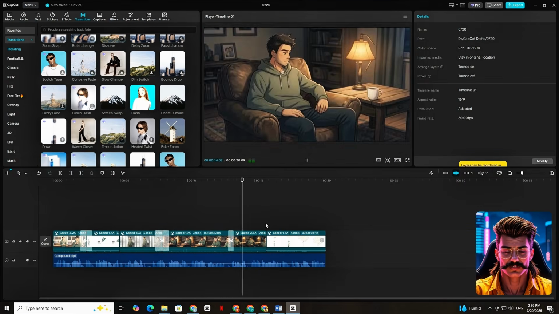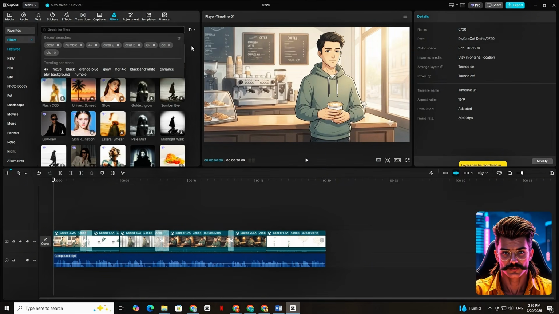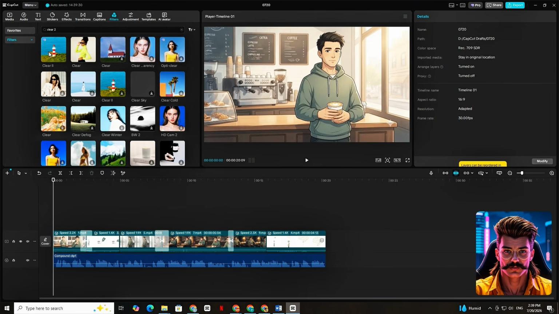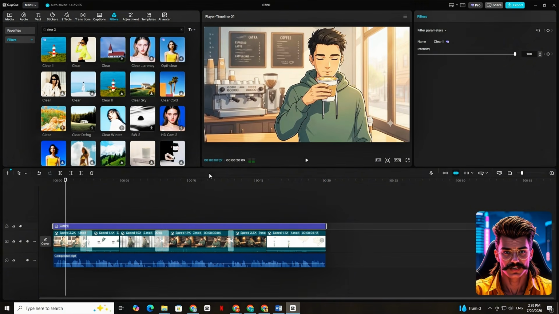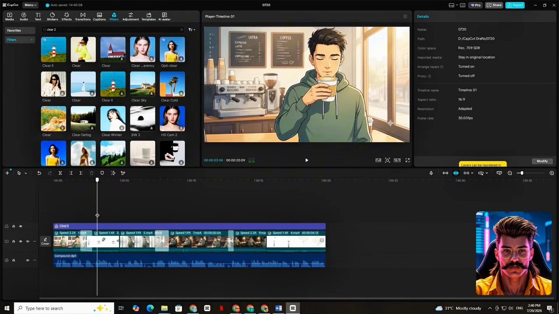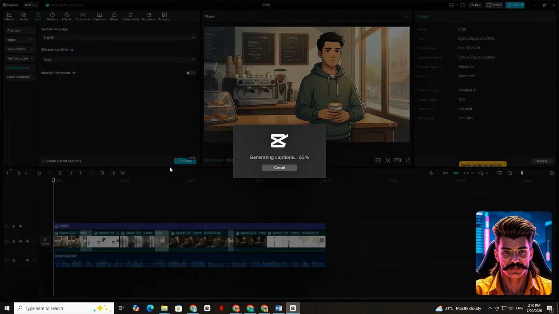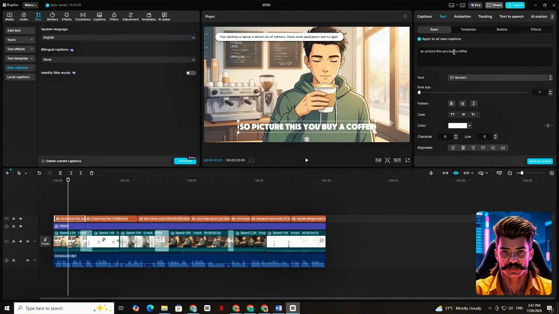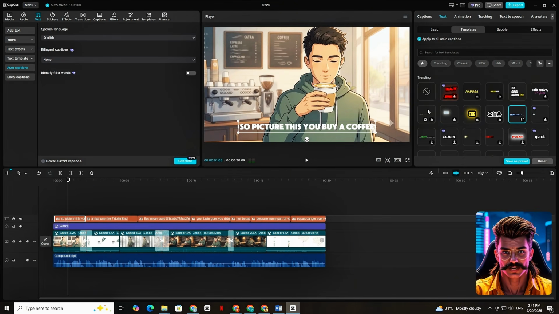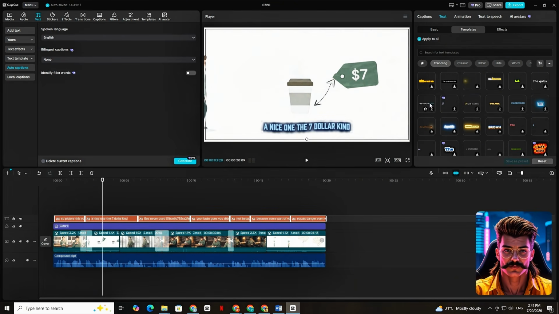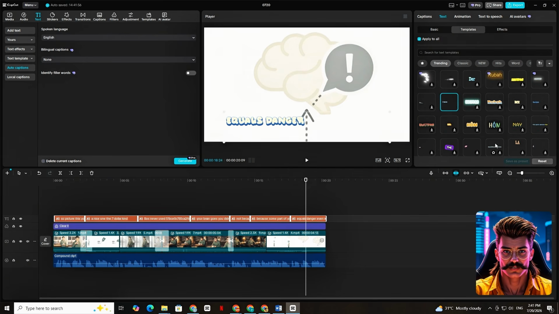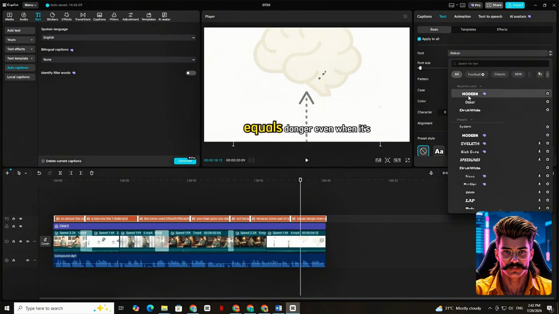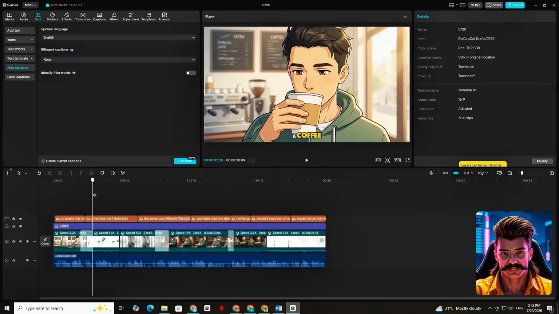Once done, simply go to Filters and then search for a filter named Clear 2, drop it on the timeline, increase its length until it covers the entire timeline, and make sure to turn its strength down to 60 or 70. At all costs, make sure to apply captions to your video using the auto captions feature, because captions are not just subtitles moving on screen, they are a visual hook that increases a video's retention by 40% compared to videos without captions, and studies prove this.